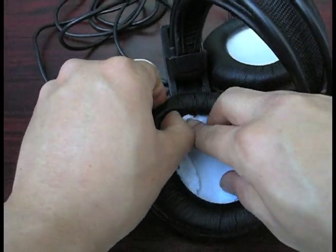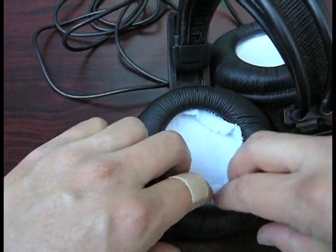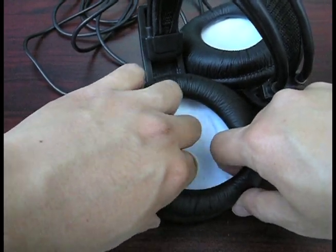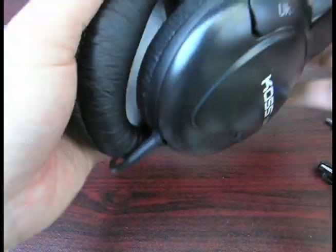Now that it's all one piece again, I can tuck in the sock under the ear cushions. If there's too much to tuck in, you can just cut off any excess. But you do want to be careful doing this so you don't accidentally cut the ear cushions. And here it is, my finished product. Good as new.